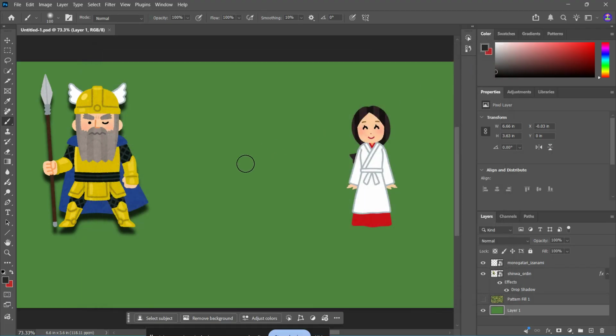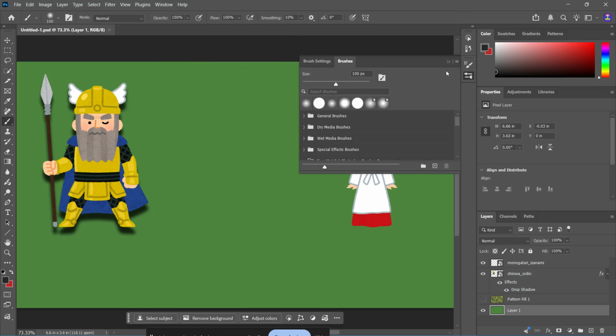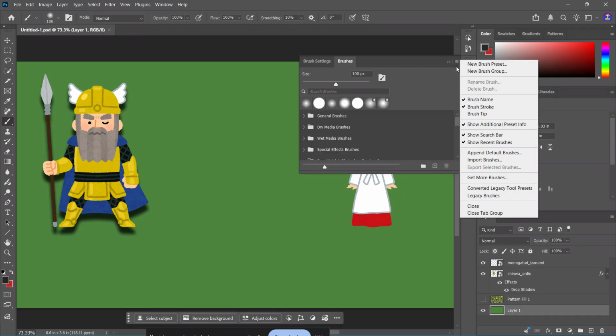Now, if you can see the brush outline but you are missing the dynamic preview, like the brush texture, bristle effect, or live shape preview, then the next step is to check your brush settings panel. Go to Window, then Brush Settings, or press F5 on your keyboard. In the Brush Settings panel, click the small 3-line menu in the top right corner. From that menu, look for Show Cursor Preview and make sure it is turned on. If it is off, Photoshop may not display the preview the way you expect.